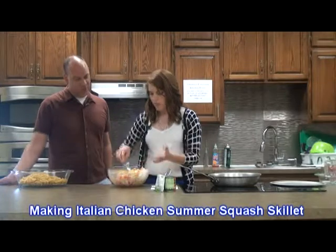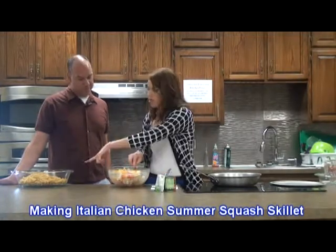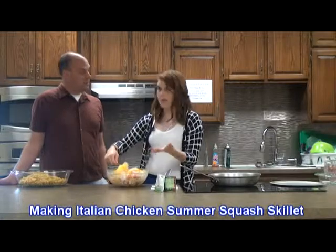Really the only color that we're missing is green. And we're using a whole wheat pasta for this. But you could use the garden pasta, which is the colored pasta, and then you'd add even more color if you wanted.